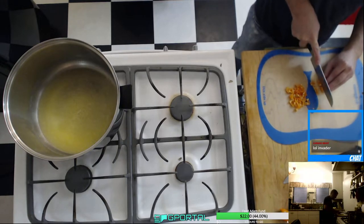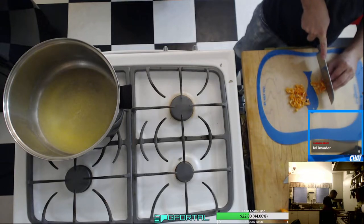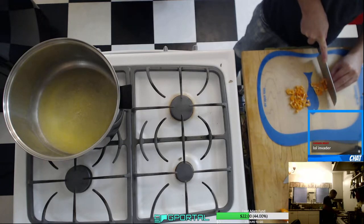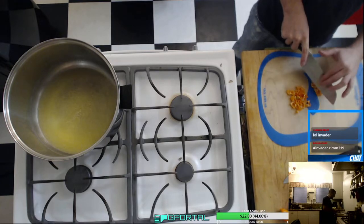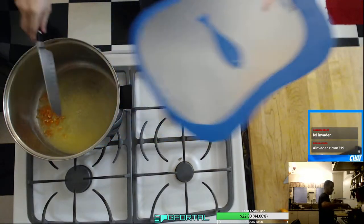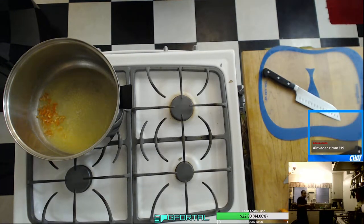It's not going to be spicy or anything because of the amount of soup we're making with just two habanero peppers. It's just going to have a kick in flavor. It's really not going to be spicy at all. All right, so let's just throw the peppers in. Let's get our leeks and green onions in here.